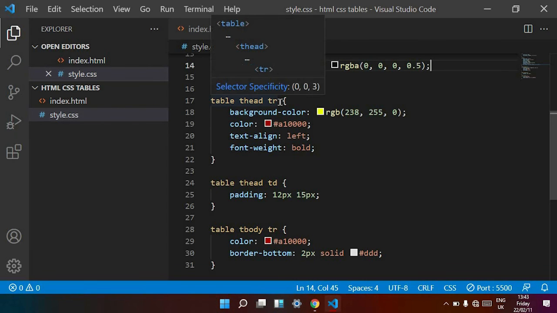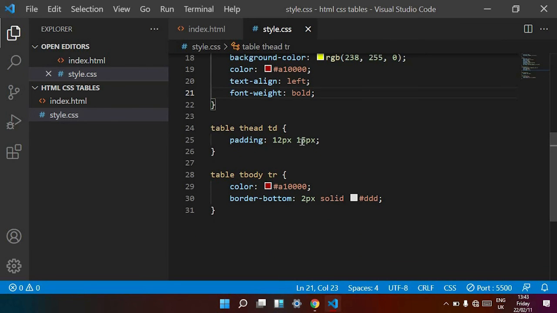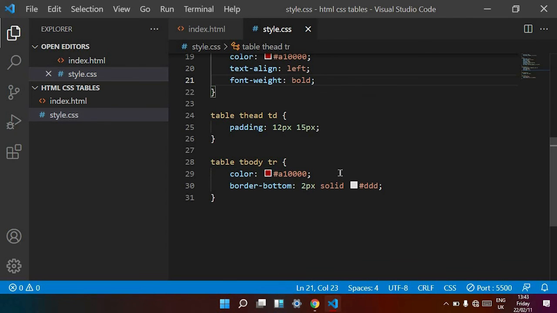In our tr on thead, we add background color yellow. Text color is maroon. Our text is aligned left. Font weight is bold. Then we add padding of 20 pixels on top and 15 pixels from the right. In table tbody tr, we add color maroon. Border bottom is 2 pixels, a light color.